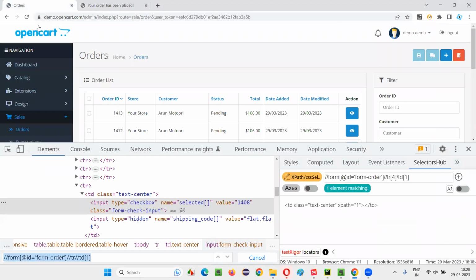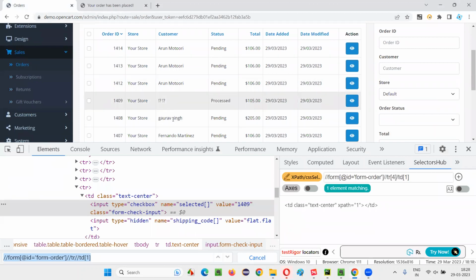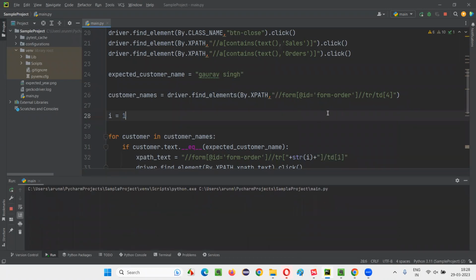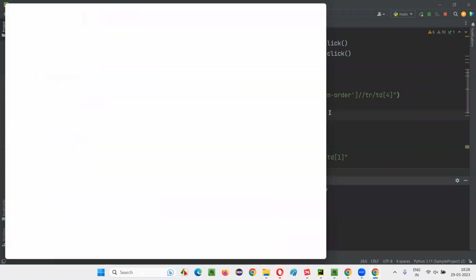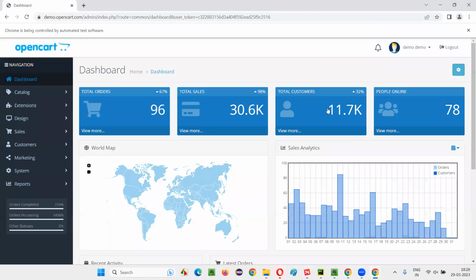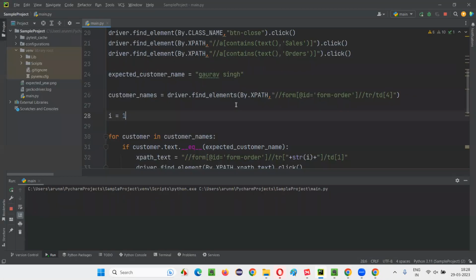The order is placed. Now refresh here. Now Gaurav Singh is no more on the 4th place; it went to the 5th place. But let's see whether the script will work or not. Even though the table is dynamic, the checkbox option of the Gaurav Singh record only should be selected. That's what we have to achieve. Close this. Orders. You see? No, it's not working. It's locating some other record. Maybe there is a logic problem.